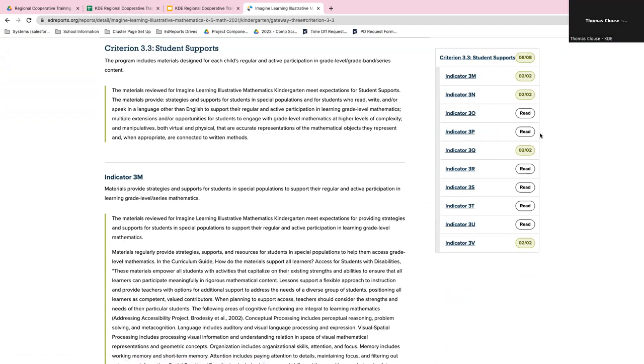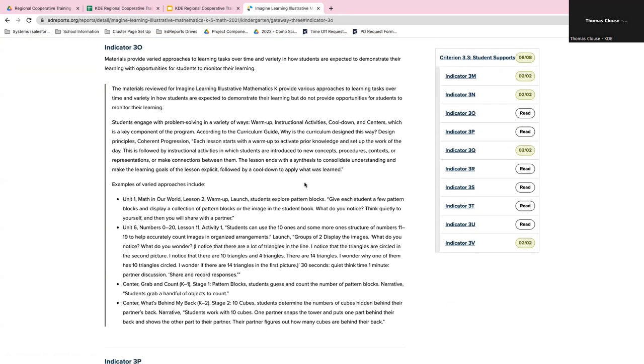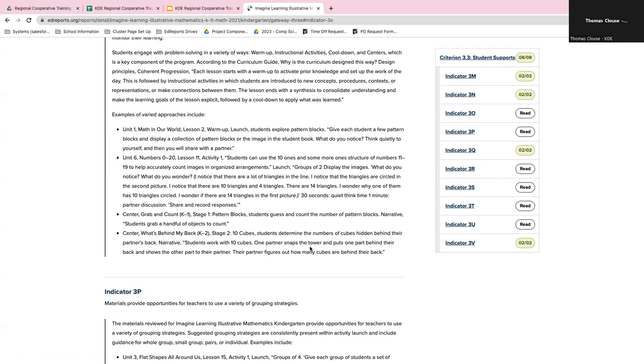There's certain things that we look at in our guidance document, and those are within our report. So if I click on the read, you can see the report is still very detailed. There's no difference in the scoring aspect to the narrative other than it's just not scored. The time and dedication that our reviewers put into these reports is the same amount of time and everything. So just wanted to make note of the score. Some are scored, some are just narrative reports that we look at and report on what we read and what we see in the materials.